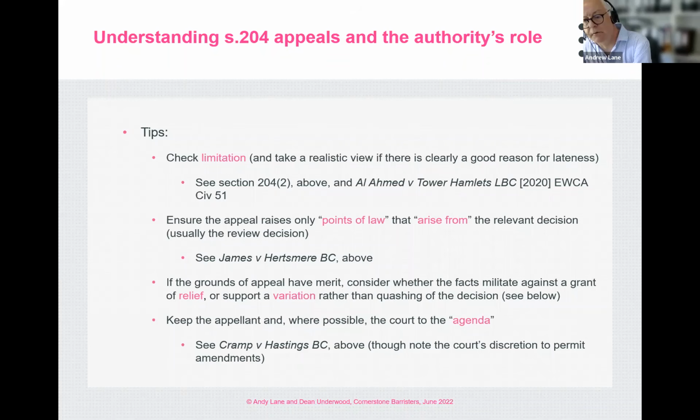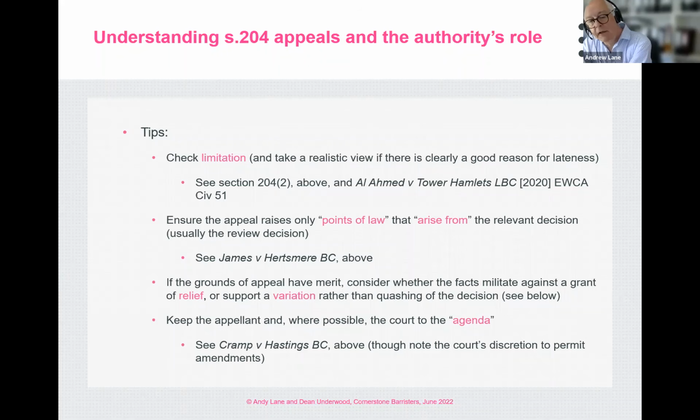And if the grounds of appeal have merit, then, of course, what is actually being claimed? If you actually have somebody who's merely seeking a quashing of the decision, which, as I said earlier, is the usual order, that may be legitimate. But if they're seeking a variation, you might say, look, we're happy to quash and look again, but we're not happy to vary because it's not one of those cases where it is definitely going to be the case that the applicant is not intentionally homeless or in priority need or in suitable accommodation or whatever.